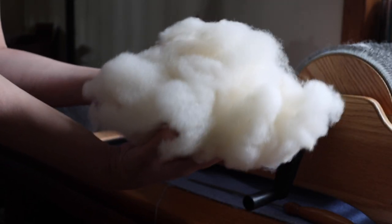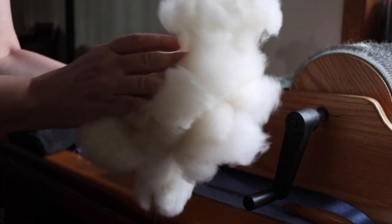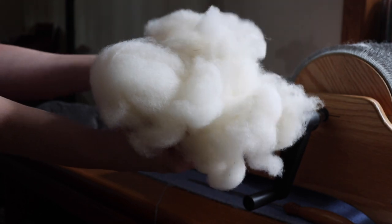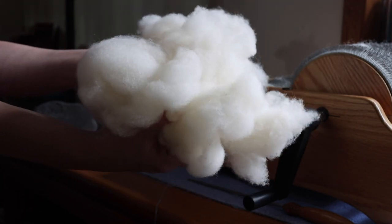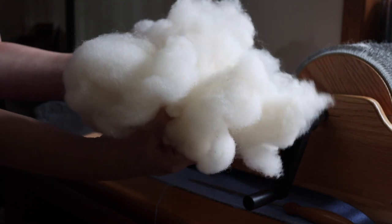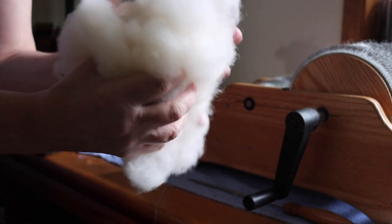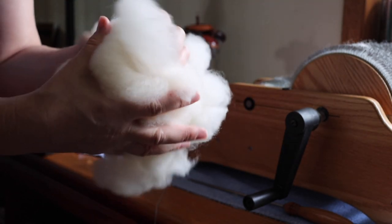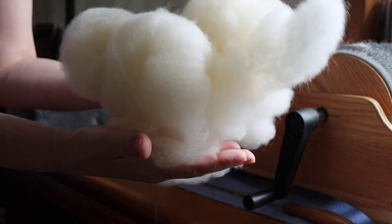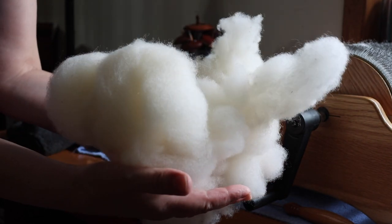This is 30 grams of Gulf Coast Native. So what I did with the fleece, I put it on my combs and I just quick combed it, not for a true worsted prep, but just to get the best fibers out of the fleece, clean out any veg matter. Yeah, I got this beautiful cloud. It's an incredible fleece. It is extremely bouncy. So when you squish it, it just puffs right up. It's like the expanding fleece.